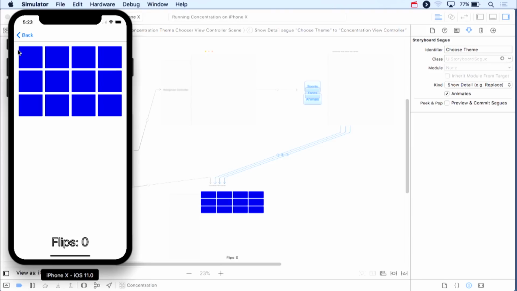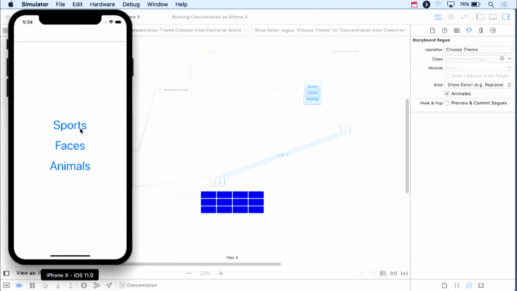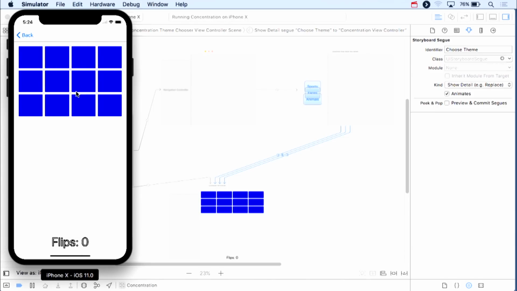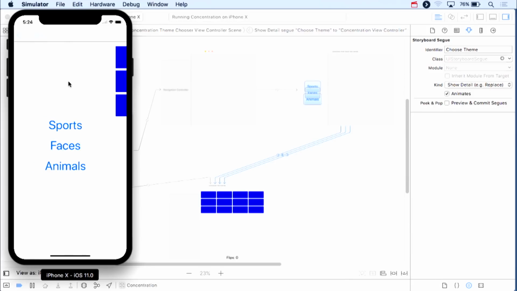And we'll talk all about that when we talk more about auto layout. But here's our UI appearing here. One thing that's interesting to notice is that it didn't come up showing the themes. It came up showing a game with the default theme. Now I can go back and choose a theme, and it worked. But when it first comes up, it comes up with this default theme. That's just a decision they made. Some apps want this, some apps don't. I guess Apple figured this is the most common one. In our example, we don't want that. We would want it coming up with this, right? So if we have time in our demo, we'll fix that.